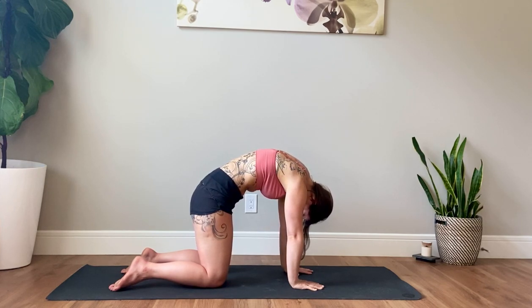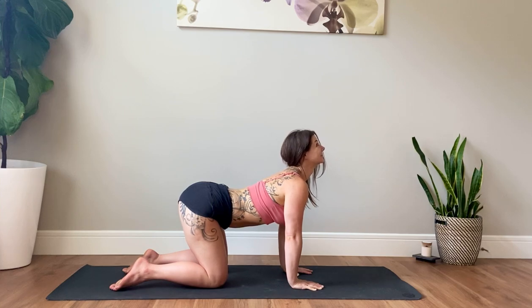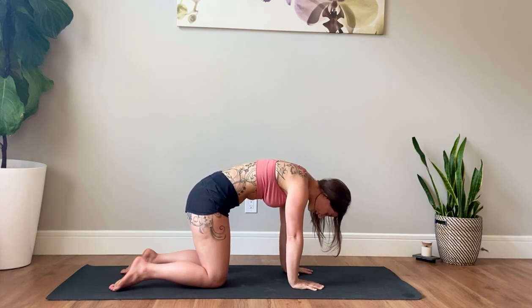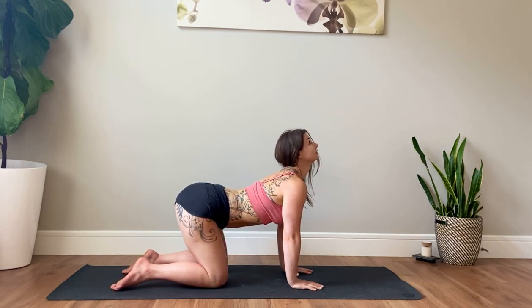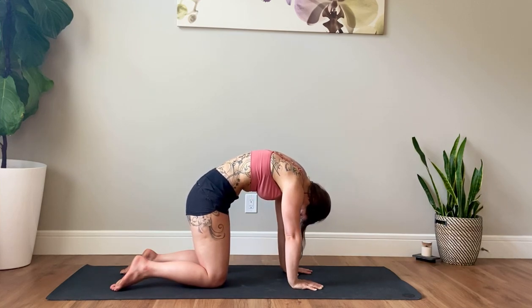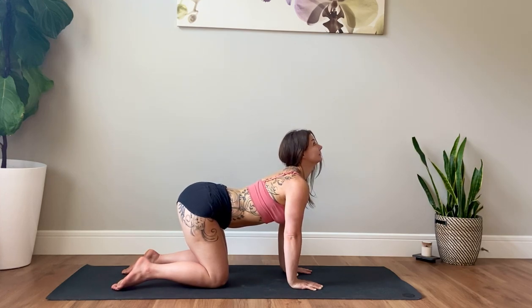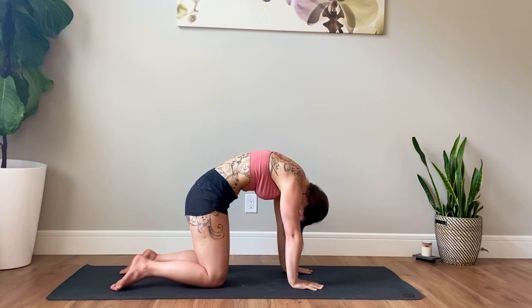tucking the tailbone. Inhale, cow belly. Exhale, angry kitty. Follow with your own breath. Try and keep your breaths long, slow, and smooth. One more each way.